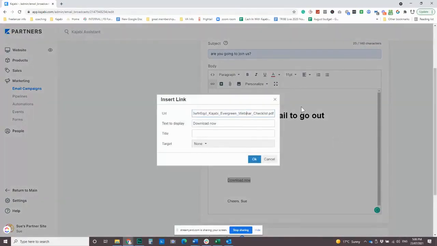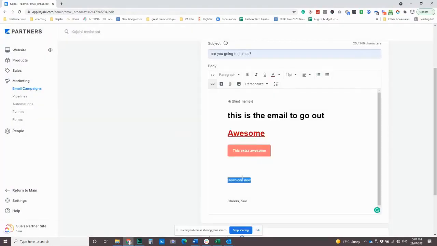So what Kajabi's actually done is put it onto the Amazon cloud server that's for Kajabi, and given it a URL. So the cool thing is, if you wanted to use this exact URL anywhere else, that's where you get the URL. So you could put that same link somewhere else. I'll do that in a different training. That's getting a little bit advanced, but you can choose the text that you want. And so when someone clicks on that, it's going to open up and that PDF is going to be there, which is pretty cool.